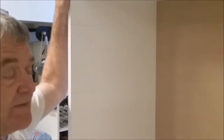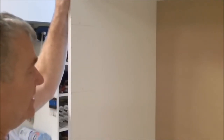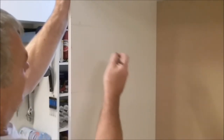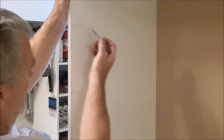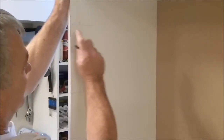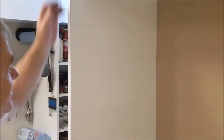Can be off-cut of something you've got. In this case I'll be using an MDF panel, and what I'm actually going to be cutting off each time, but first, I'll cut it to this height, whatever this is, off the bottom panel up to here. That'll be cut off, and then I'll be sitting the drawer runner on top of it, and it's going to support the drawer runner while I screw it into position.